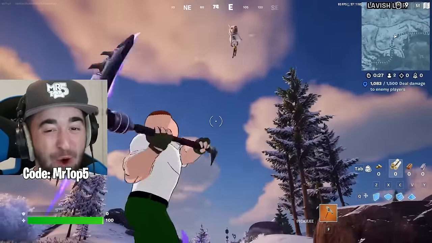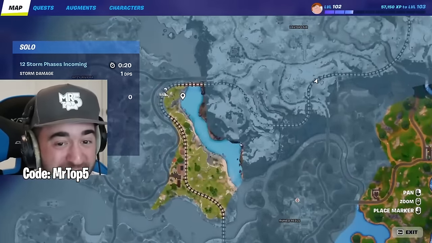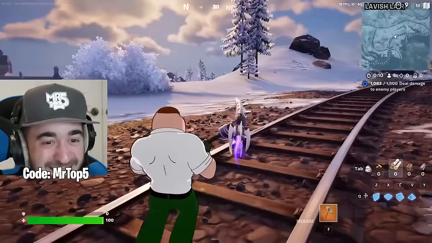Dude, why don't we 1v1? You know what? I don't want to 1v1 you. You want to play games by my rules? On the train. Let's hop on the train. Hide and seek. Dude, I'm down. How about I go hide first? Yeah, I'm gonna go count. I'm in the bush so I can't see you.